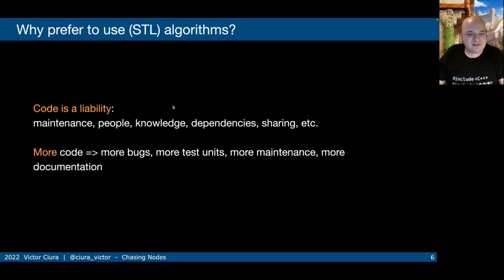So the ideal would be to have a negative line of code impact on your code base whenever you're going to be working in a team. So remove bloat to reduce maintenance and dependencies and sharing. So as little code as possible is better. Code is a liability, it's a contract.